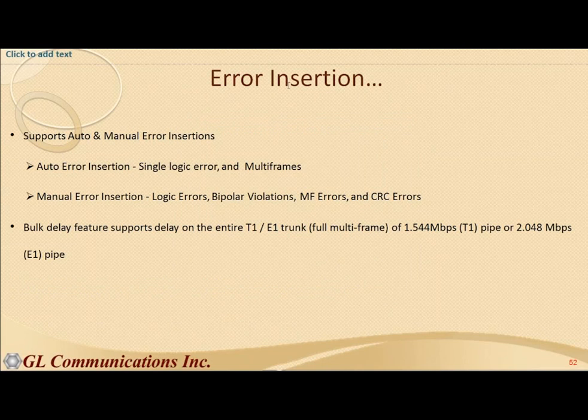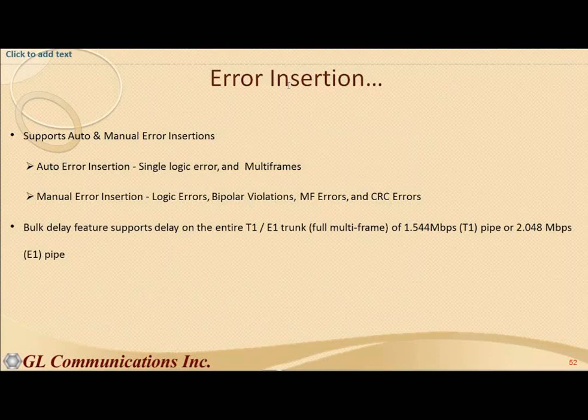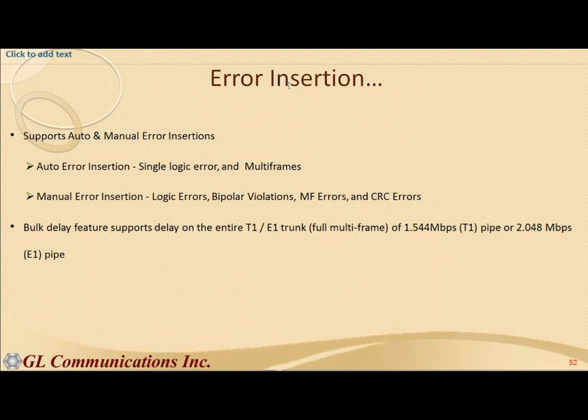Error insertion. By the way, we recently released new software. On May 5th, 2015, we released new software. It is on the web. So customers that already have our applications, our software, can download the latest software.